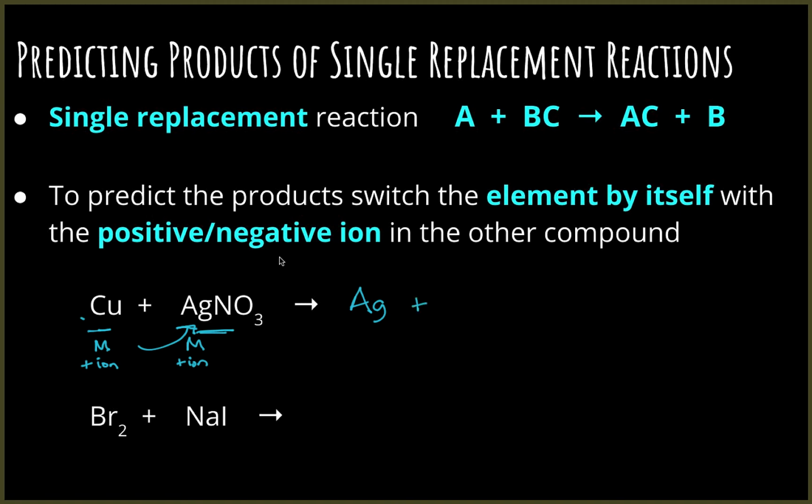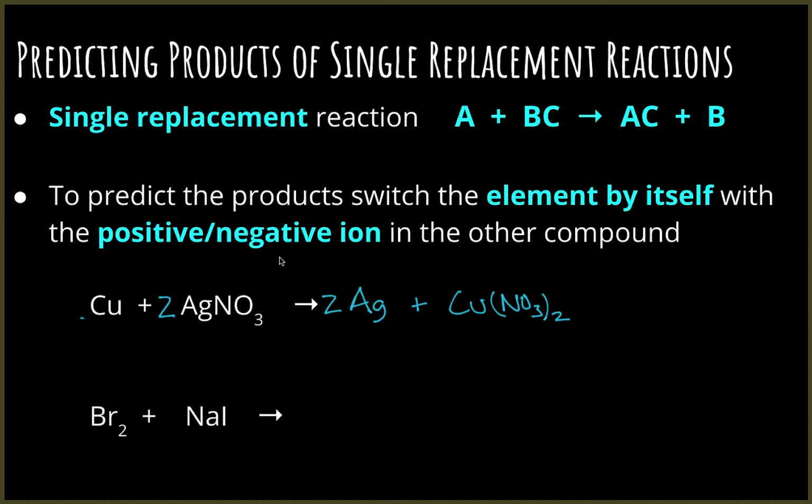For this one, you would have to be told that this was copper 2. So we're going to assume this is copper 2. So copper would be a +2 charge. Nitrate, you know, is a -1 charge. So when it crisscrosses, you get Cu(NO3)2. Okay, so I'm going to erase this. So you can see the copper forms copper nitrate, and then the silver comes out by itself. This one you do have to balance. So again, if you want to stop and practice the balancing, you can. If not, this is going to take a 2 in front of the silver nitrate and then a 2 in front of the silver to balance.